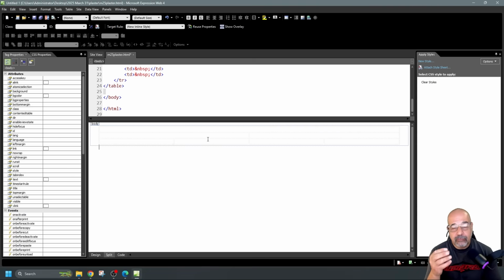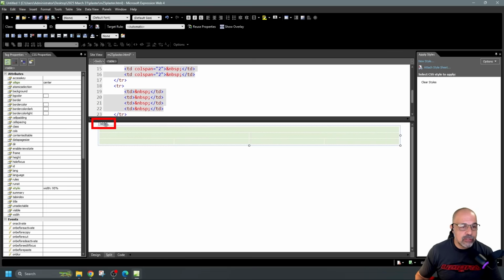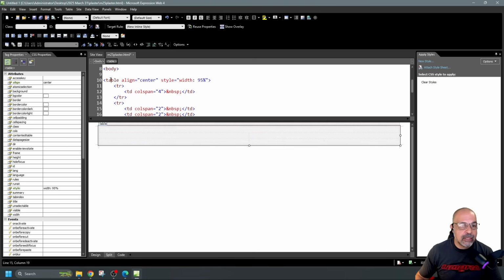If there's going to be something which is going to make the borders visible later, then I can go remove this, but I want the borders visible so I can preview and make sure everything looks okay. So what I'm going to do, if I select this table, there's a couple of ways of doing this. If I select this table, we can see here it's got the table tab here. The other way I could select the whole table is if I go up here and click on that table tag in the HTML source code. It will select the table.